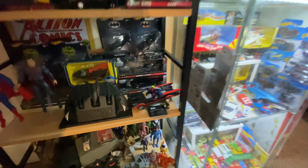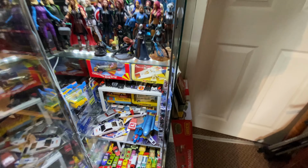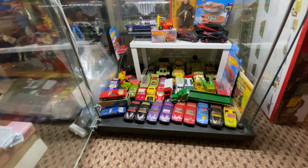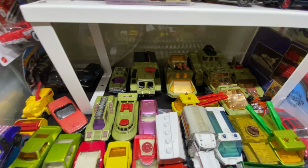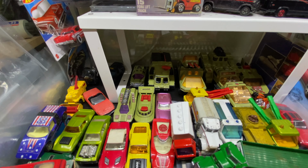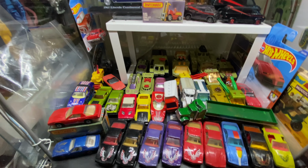So let's move over to the cabinet now. And for the risk of having glare, let's open the door. Not a lot has moved in here. It's just full of Matchbox now. I do have a few more of the Adventure 2000. I think I just need one more vehicle, which is really rare to get. It's a missile launcher. It's really hard to get.